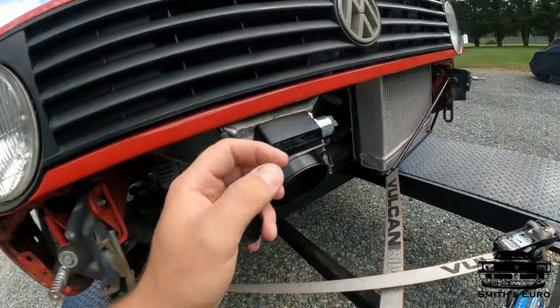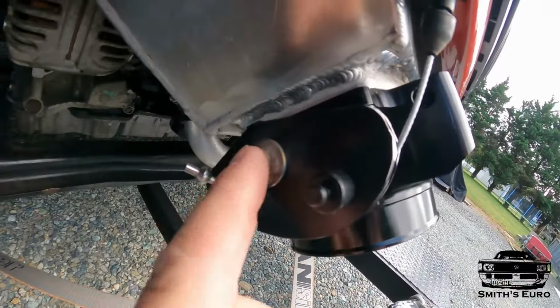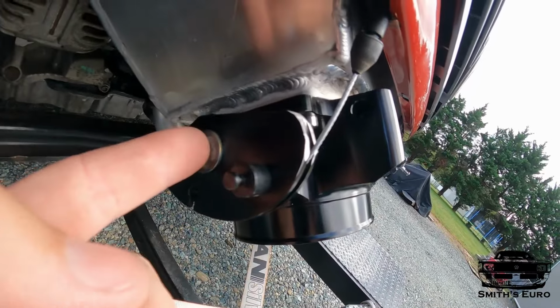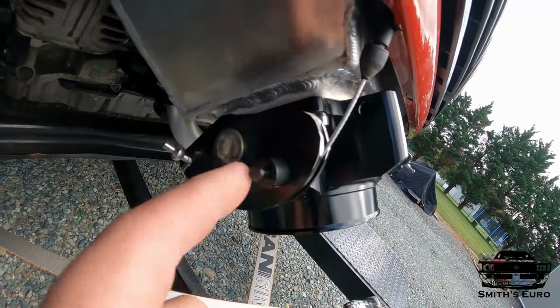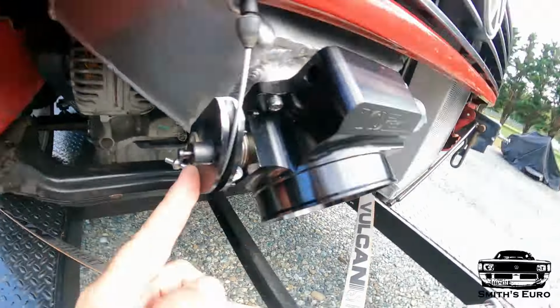To solve that, I wound up getting another one of these throttle bodies. Over here, this would usually just be the shaft sticking out of this. Well, I just took a stainless washer, put it around it, and welded that sucker up. So we will never have that issue again.